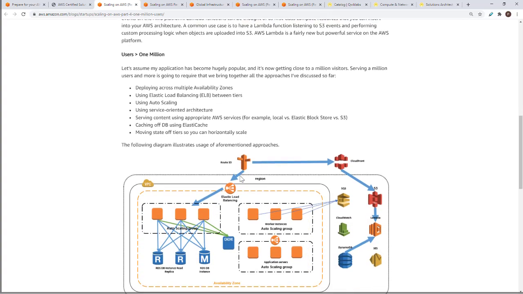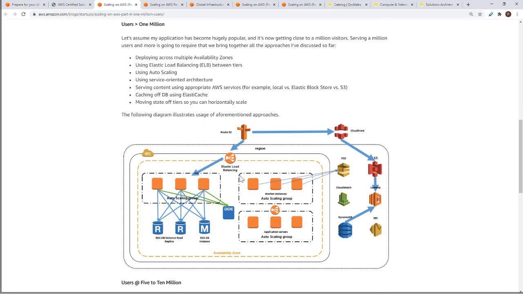So yeah, here it is. They have shown how multiple applications, multiple worker instances and microservices, need to talk to each other. They can always use SQS as a placeholder for the data. One microservice does some processing and puts it into a queue. Another microservice takes it from the queue, does processing, and puts it back into the queue, and that's how you can implement a pub sub architecture. As I said, you can use Lambda for any specific activity that you would like to do. So use these peripheral managed services to scale your application.